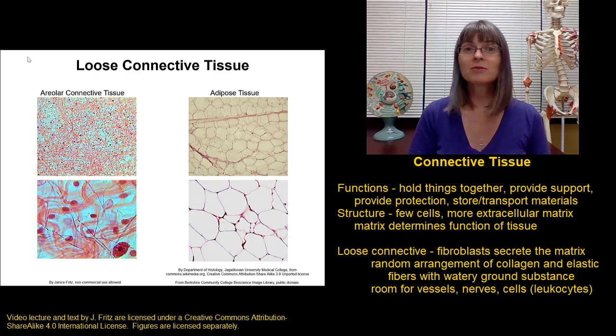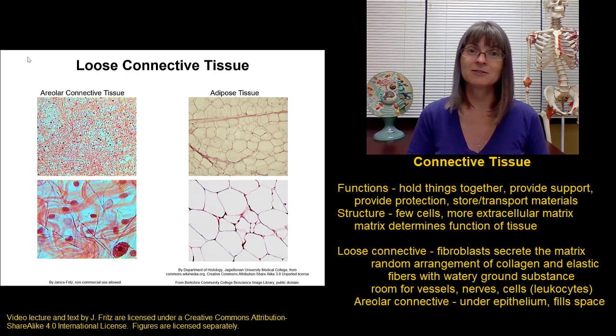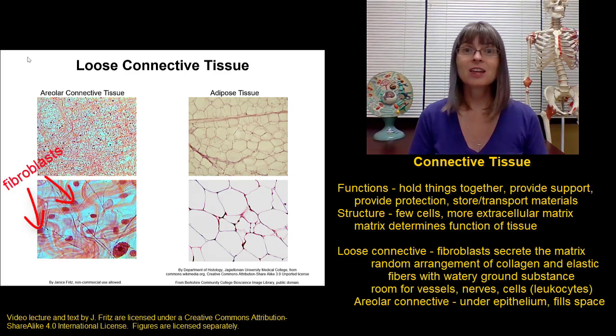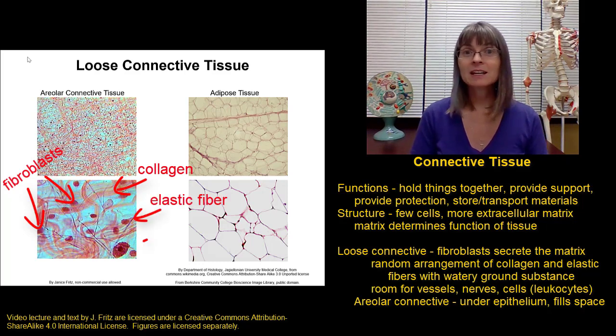The most common type of loose connective tissue is areolar connective tissue. We find this in all kinds of organs. Almost every organ has a layer of areolar connective tissue that helps keep things together. The connective tissue that we find underneath epithelial tissue is areolar connective tissue that's got the blood vessels and nerves needed to help support that epithelial tissue. In this picture, we can see the nuclei of the fibroblasts, as well as the thick pink collagen fibers and the thinner purple elastic fibers. And here we can even see a white blood cell that was in the tissue.